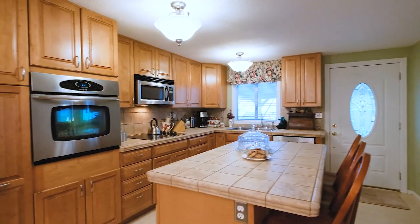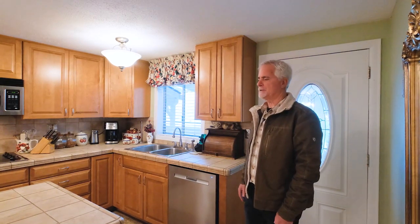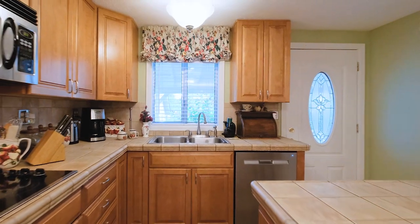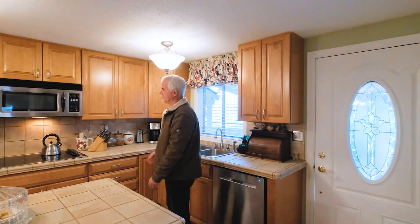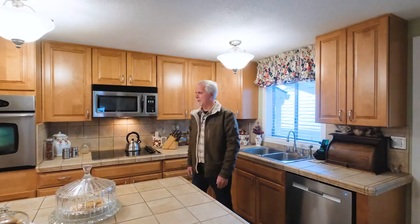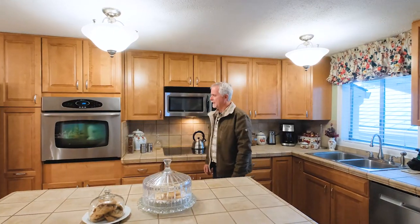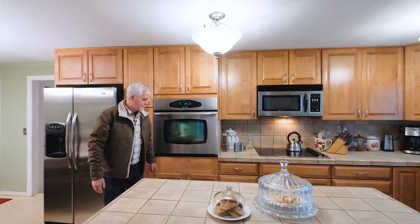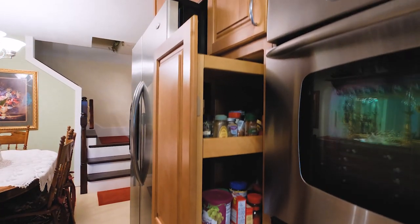You enter into this lovely kitchen. It's been remodeled, it's got maple cabinets, a really nice center island with pull-out drawers that have shelves in them, and stainless steel appliances. There's a nice window over the sink that lets lots of light in. And over here you have a pull-out pantry — super convenient, very nice.